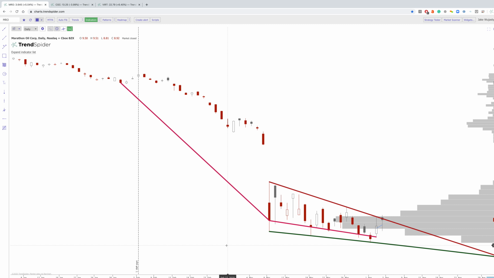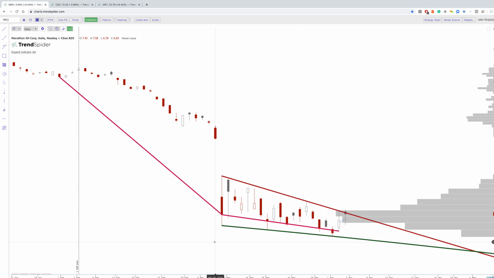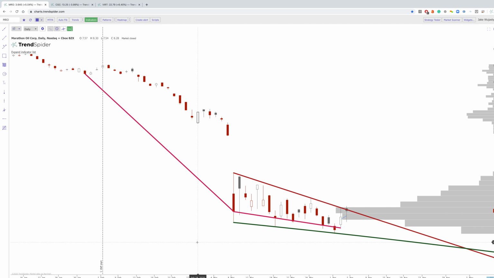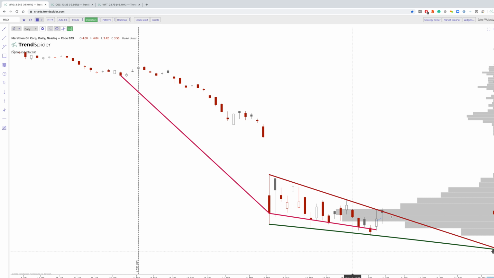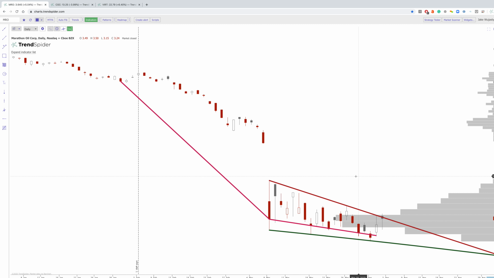Talking about your losers is just as important as your winners, and this is one where I absolutely got my butt handed to me last week. But if I had stuck to the plan, I know it would have worked, and now I know for next time. So this is an actual real life trading example from last week that I made a mistake on and wanted to share with you guys.